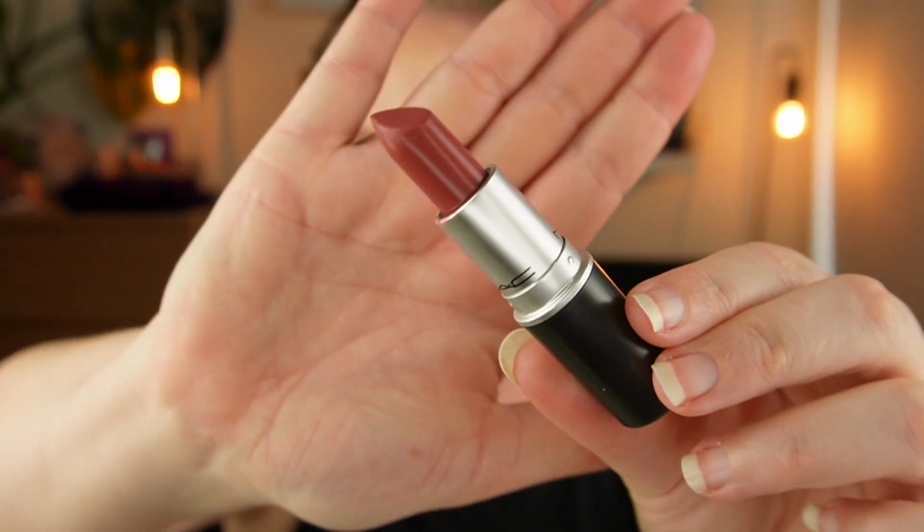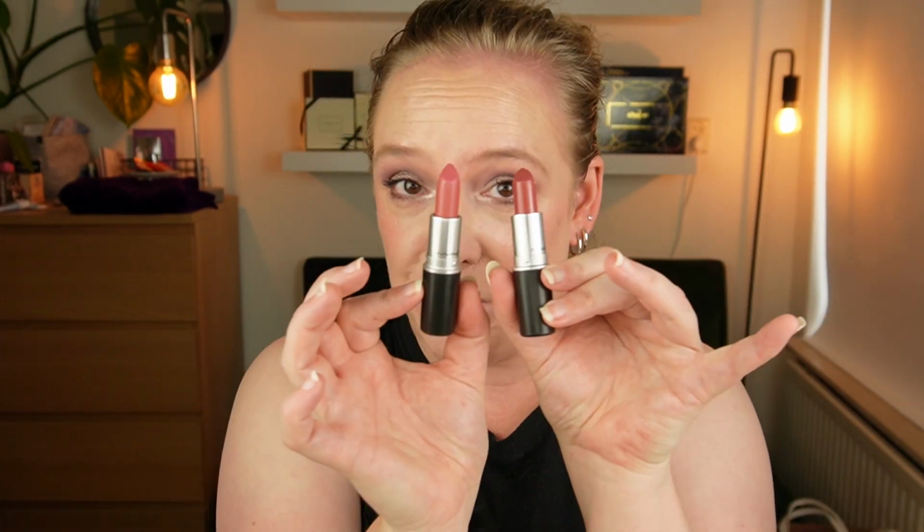Twig was already in last year's video, and here's what Twig looks like. Twig does have a little bit of brown, so that can look a little bit more warm toned, but on me it pulls plum. It's one of those weird ones, you know, where you have to try it. And in my video last year, a lot of people were saying, don't you have Brave if you love cool tones? Here's the thing. I went out and bought it after that video because mine had expired. I used to own this shade, but it no longer worked for me because the lipstick was just bad. So now I have them again and I'm very happy.